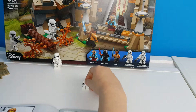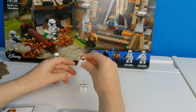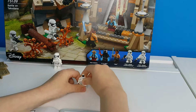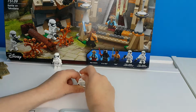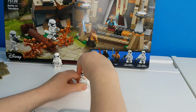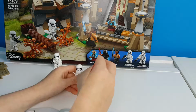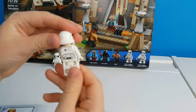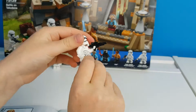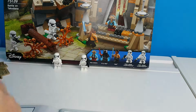So here it's legs. It's the same as the one we just built. Here's its body. And now we need its helmet. And now we need the gun. So here we have this Stormtrooper. It's the same as the one we just built. So let's set this one here. And let's get started building.